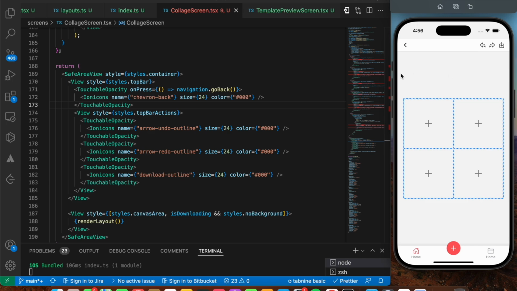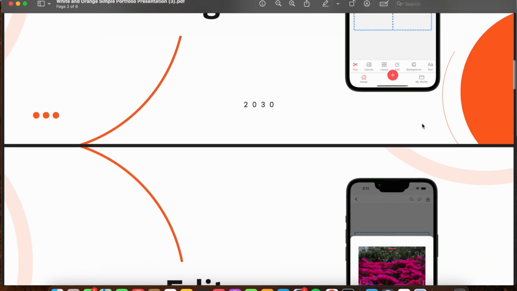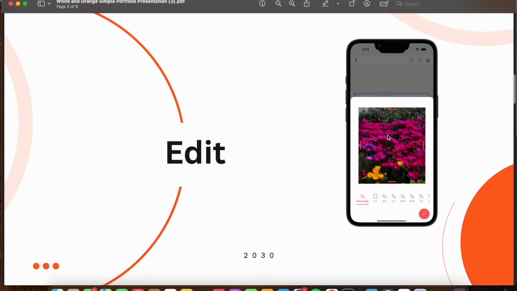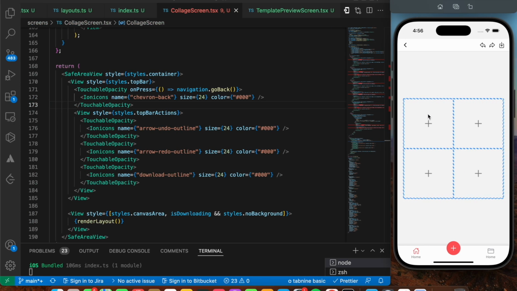So now the next step is, once they press on any kind of container, let's say this one, we need to show the image picker. We need to show the image. Once the image is shown, we need to show this particular modal where the image can be cropped or converted based on different kinds of aspect ratios. And once that is done, based on whatever container you click the image on, it should be filled over there. Okay, that's what we're going to implement now.